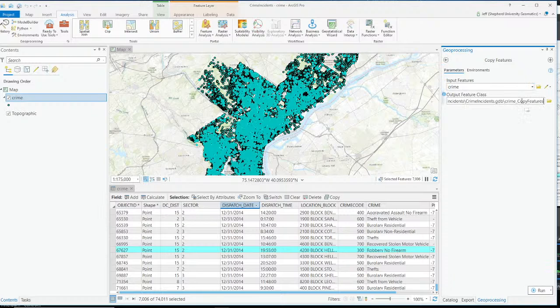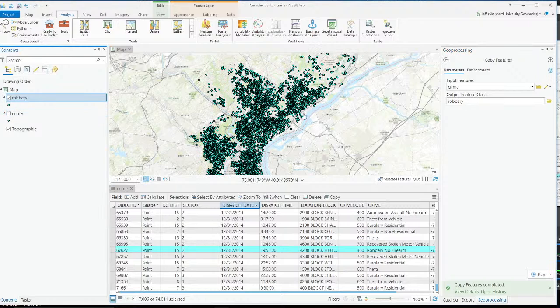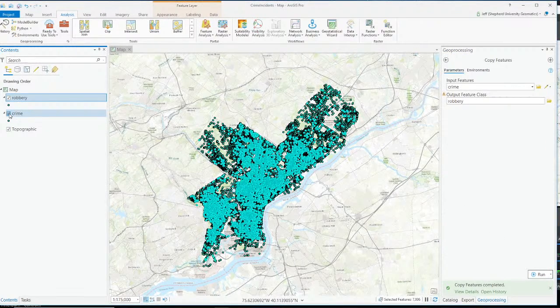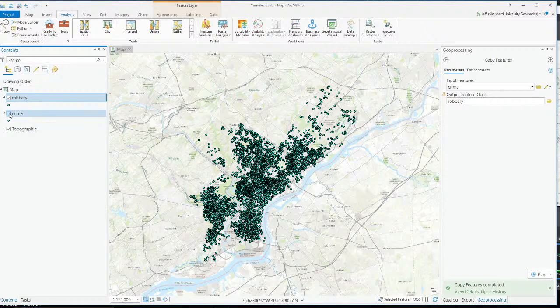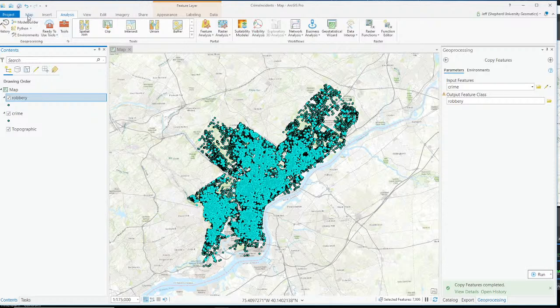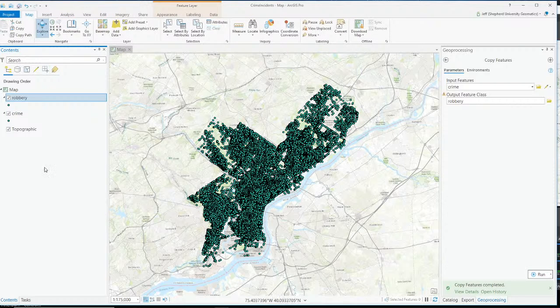So the input feature, the output feature we'll call robbery. Run. Okay, so I'll turn off the crime layer. You can see the robbery layer is a subset of the crime layer. All right, so let me clear all my selections. Here we go.